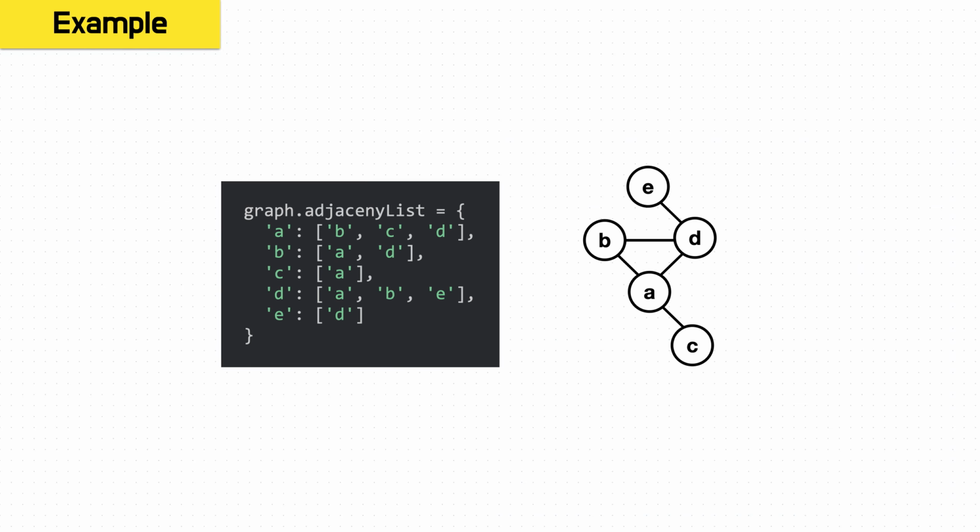And here's a representation of our adjacency list. The keys are the individual nodes, and the array, their value, are the edges that they're connected to. So for example, the node A is connected to these three nodes. A is connected to B, C, and D. We also see that B is connected to A and D, C is connected to A, D is connected to A, B, and E is just connected to D. So we represent this graph and its nodes and their connections simply using a hash table.